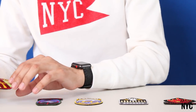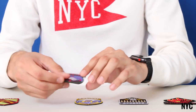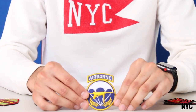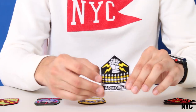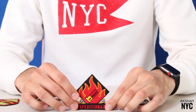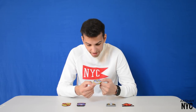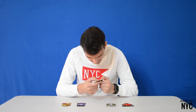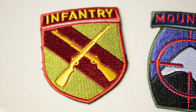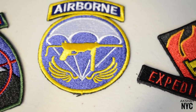So we have a set of five in-game division patches. The first one is Infantry, then Mountain, Airborne, Armored, and last but not least Expeditionary. I really like the colors — they're very vibrant. The stitching quality is very good; I don't see any imperfections in the stitching. They're a cool piece to add to your collection — you can stitch them onto your jacket or just display them in your room. It's a very good added touch.